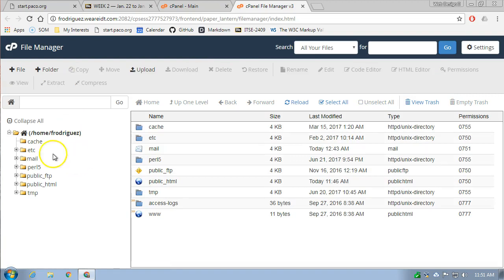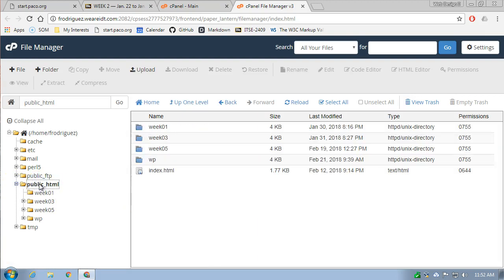The way that websites work, everything is basically put into its individual folders. This is a Unix, or Linux rather, based system that we're using, so we're going to see lots of folders that have to do with different Linux options. The one that we are interested in is the public HTML. This is where we would publish our index page and where we would put in scripts, etc. Inside of public HTML, I have some material that I use in other classes, and that's okay. They can all live together.